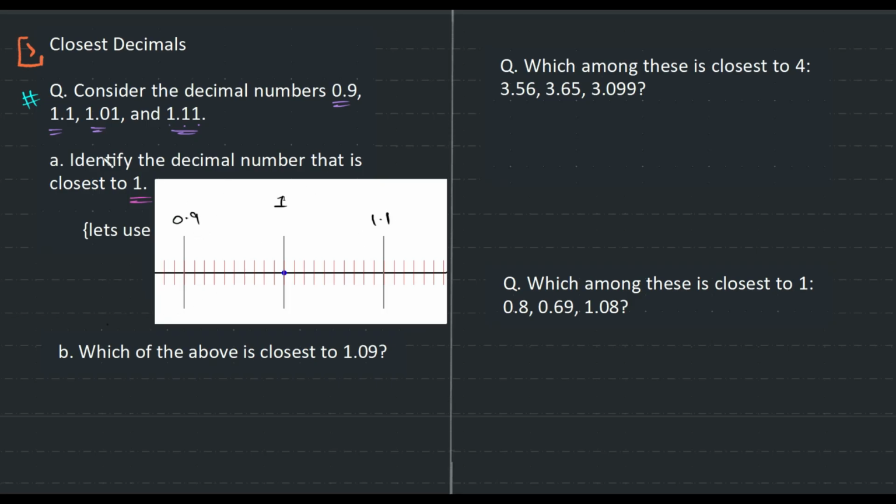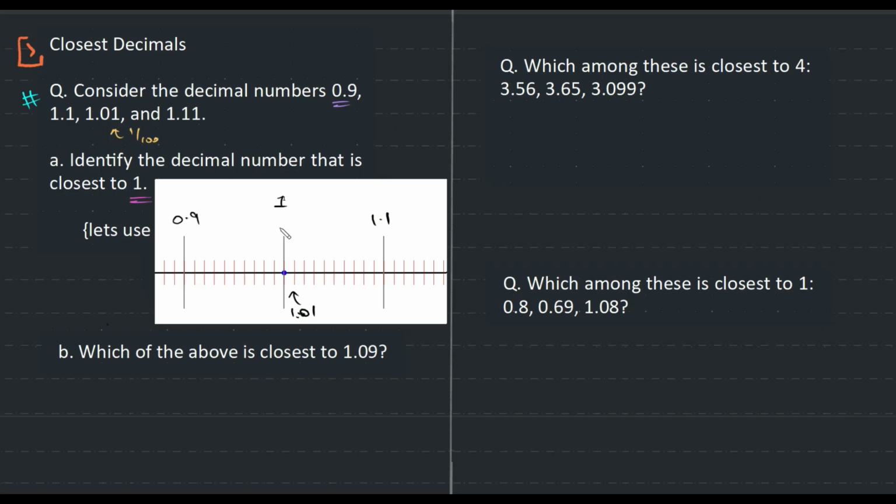Now 0.9 is over here, 1.1 is over here, 1.01. Where will that be? This is 1.01. Remember, this extra tick over here at the end is to do with your 100th position. How do you get that?